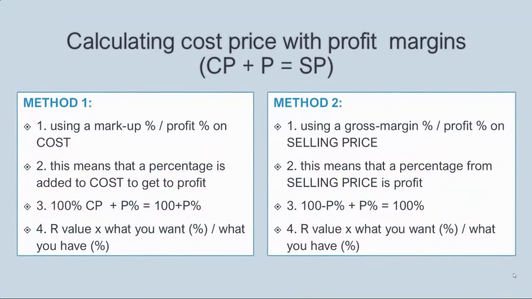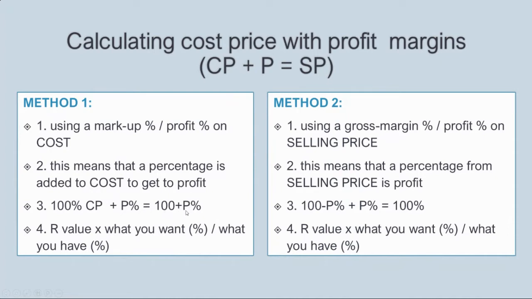Now let's talk about your profit margins. There's two methods of calculating it. The first method is on cost. We also call that your markup percentage. How you work it out is you use your markup percentage that is provided in the question, and you divide it over the profit percentage on the cost. So normally if it's on cost, we say the cost percentage is 100%. You'll see here at number 3, we say the cost is 100, and your sales percentage would be the 100 plus the profit.